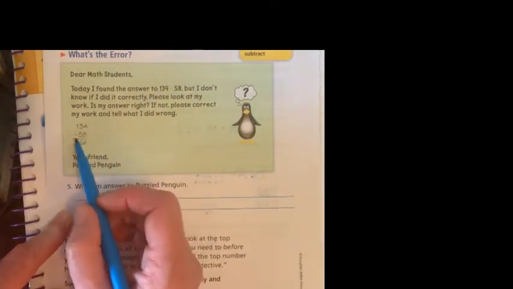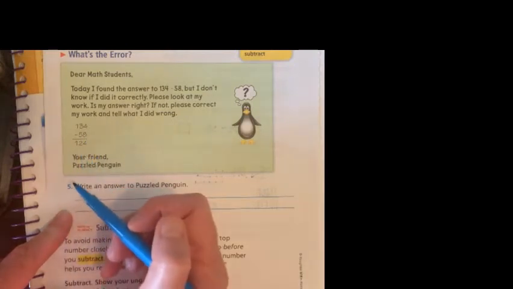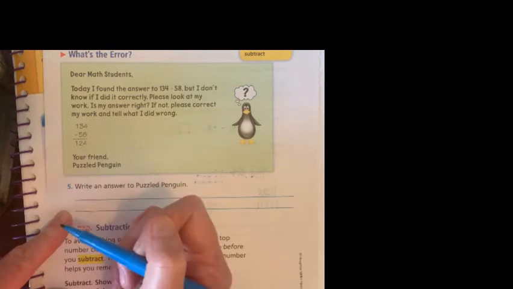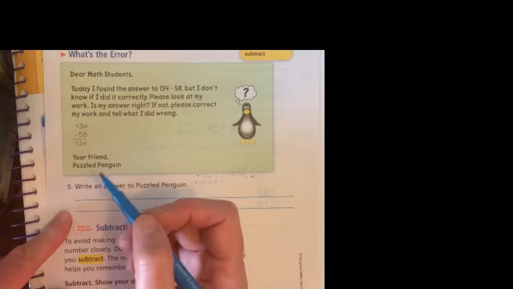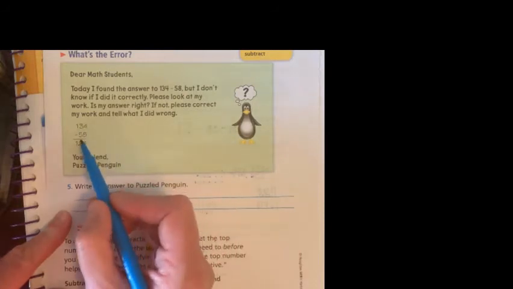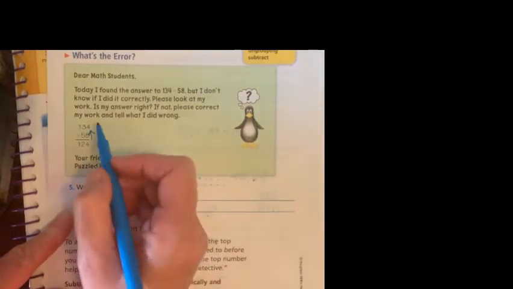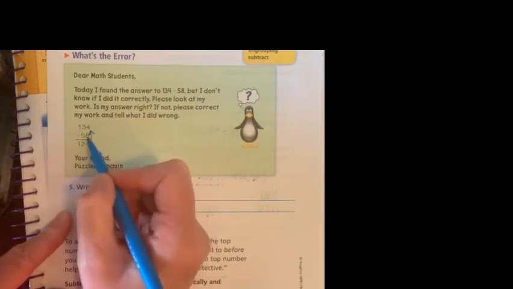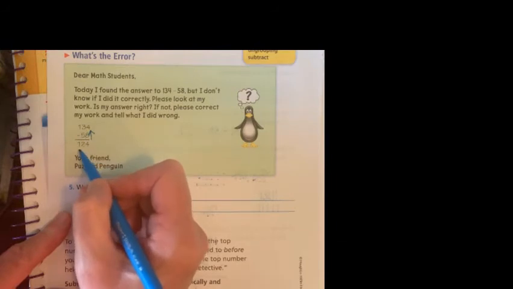Here's his 134 minus 58. He got the answer of 124. We know that's wrong, but why? What did he do to get there? He did the common mistake that a lot of people do with subtraction. When they don't have enough ones or tens, they subtract going this way. And you can't do that because you started with 134. You have to take away from what you've got. So he did his subtraction going up. He did 8 minus 4, and he got a 4. And then he went down 13 minus 5, and he got 12.